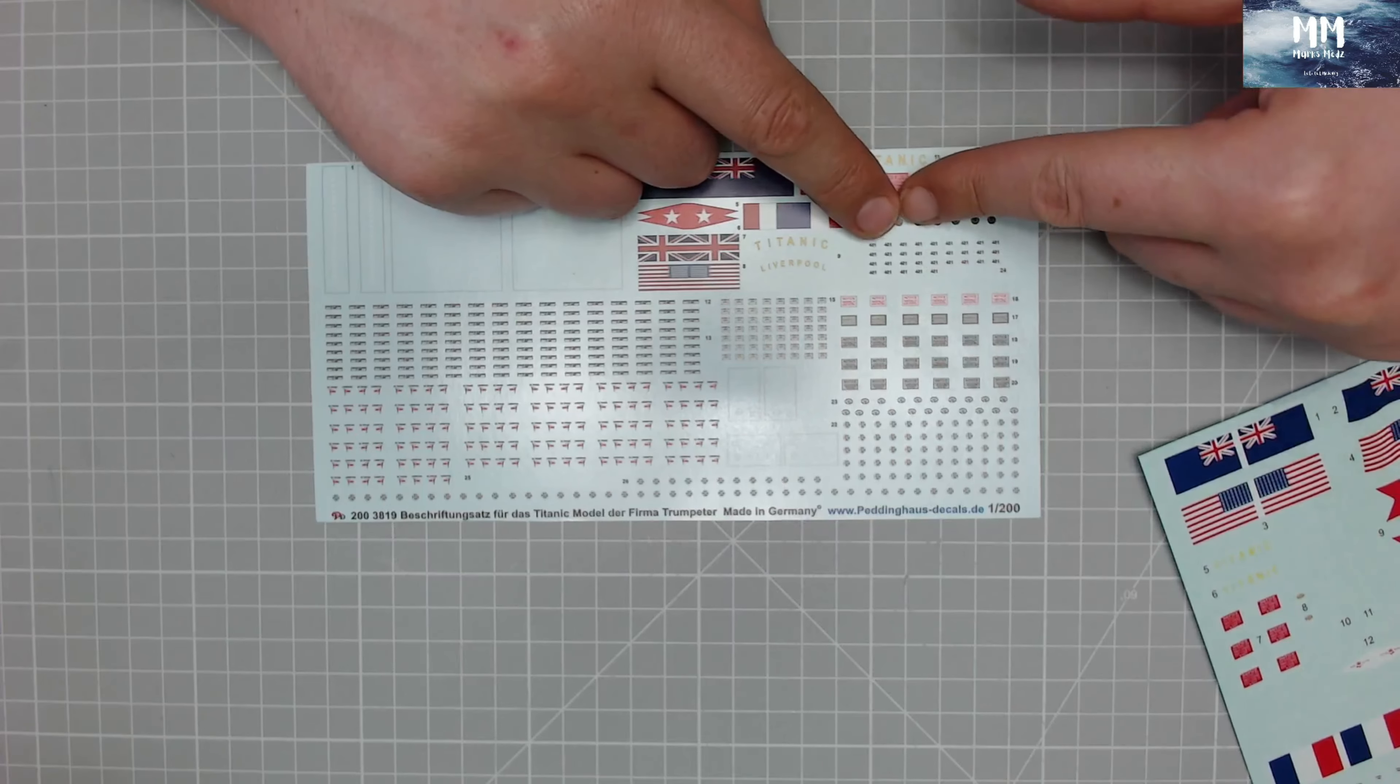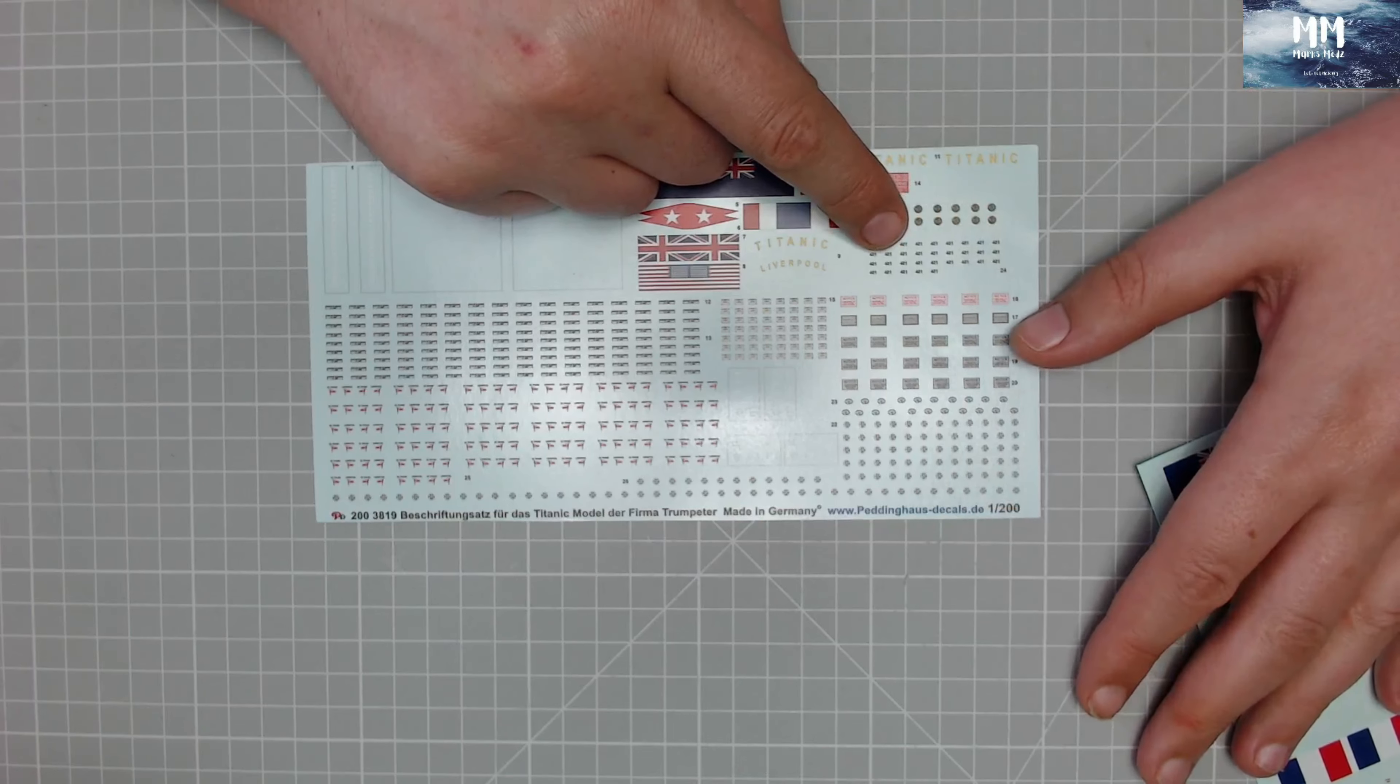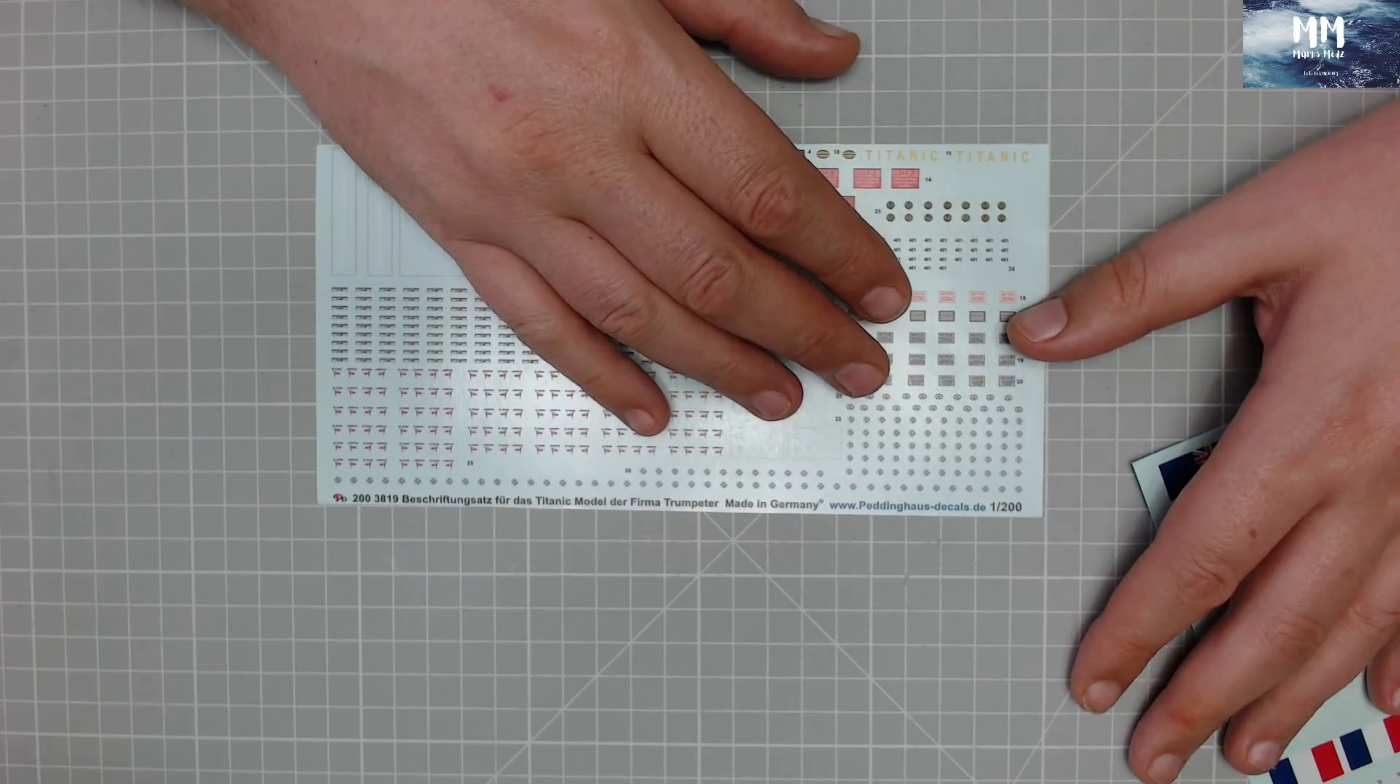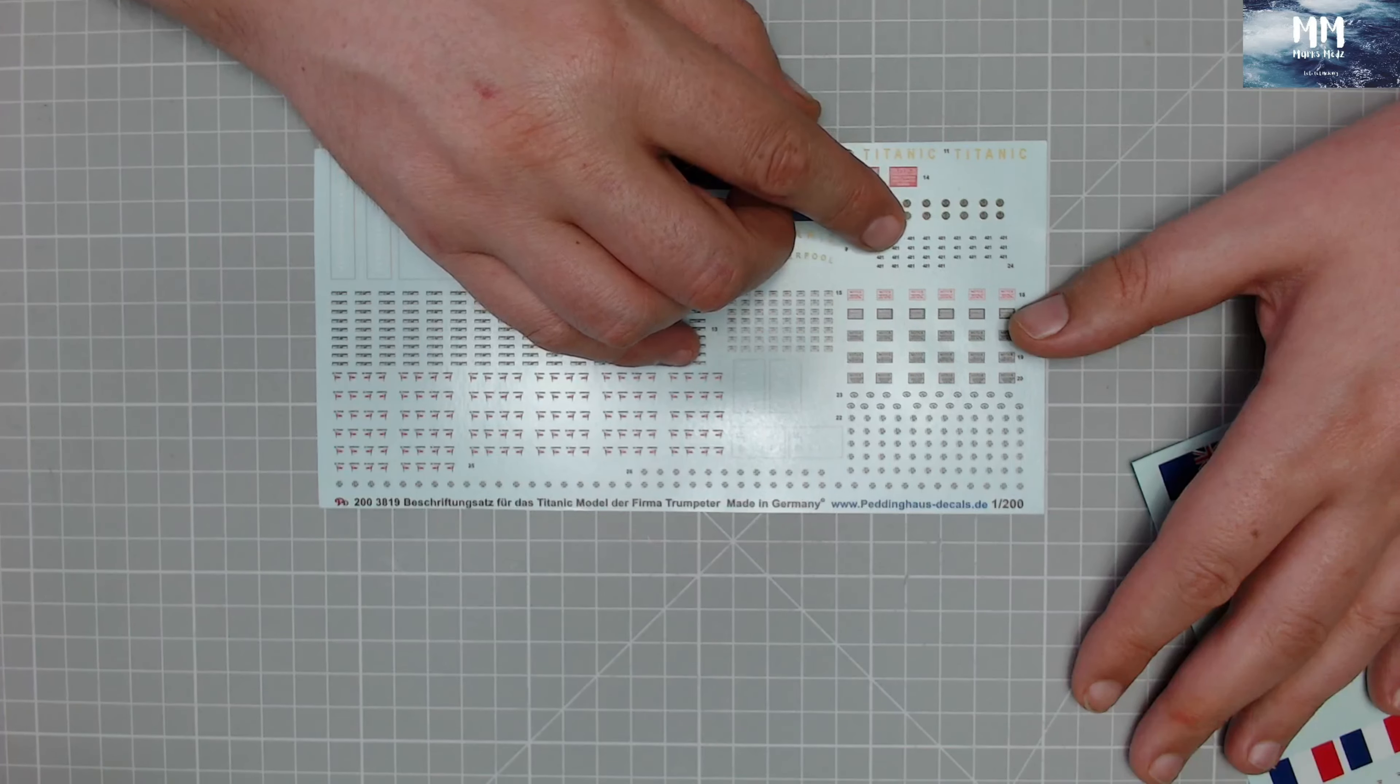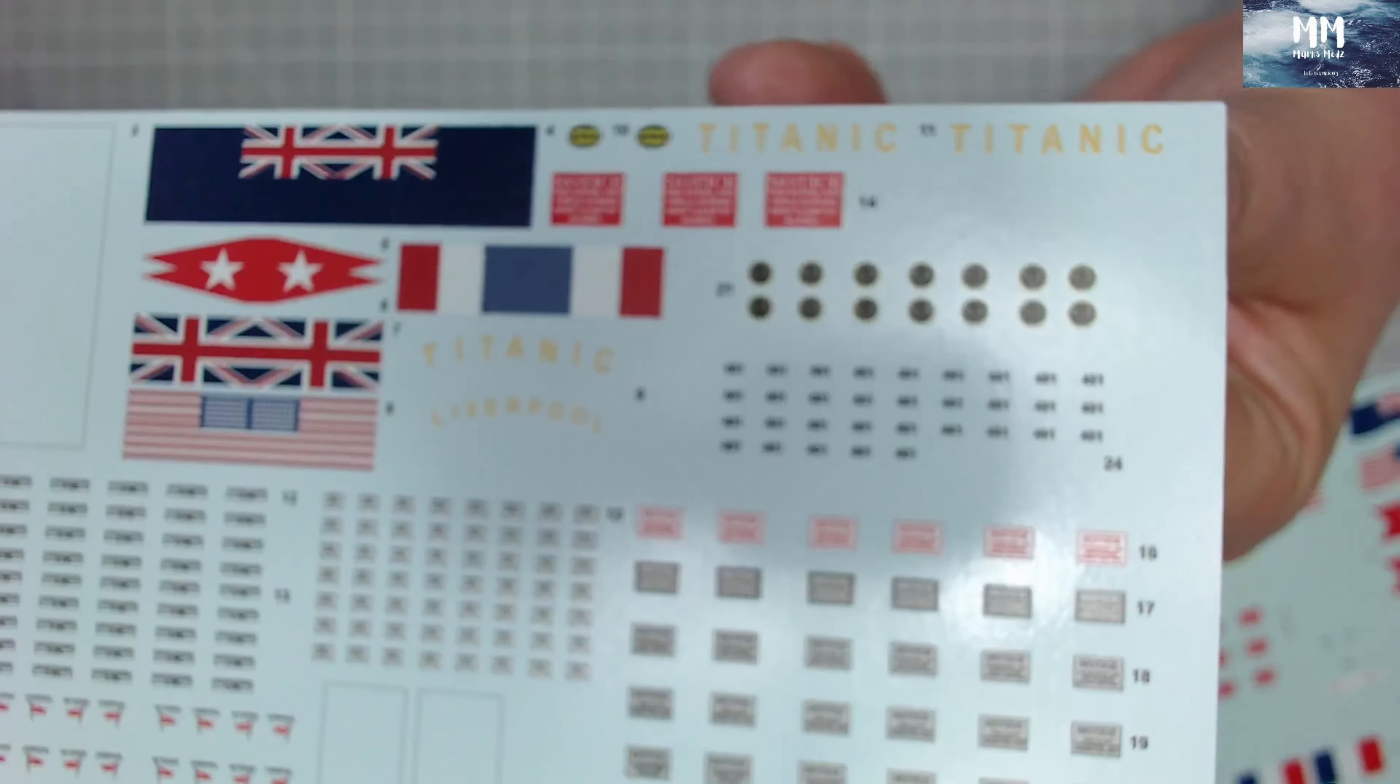The second thing is we've got here, which is the 401, which was the slipway for the Titanic. These are the numbers that would have been stamped on the bits that were coming in to the shipyard. And then they'd know from that number which slipway it would go to. And the Titanic's was 401. There was actually quite a clear picture of the Titanic down at the bottom of the ocean, and it actually zooms into one of the propellers for the Titanic. You can actually see the stamp 401 actually labeled on there. If I bring this up to the screen, you can see it a little bit better.